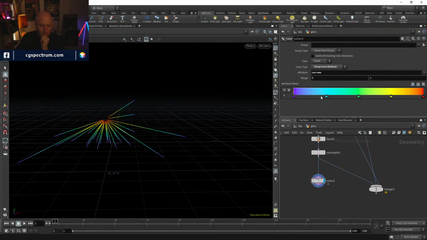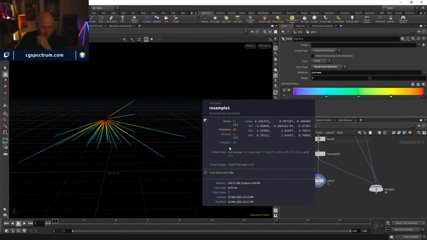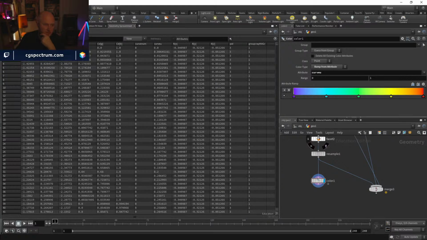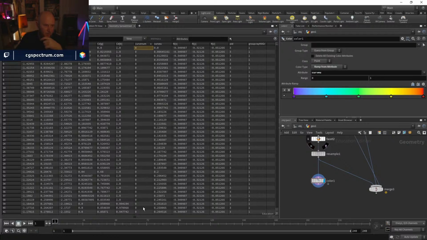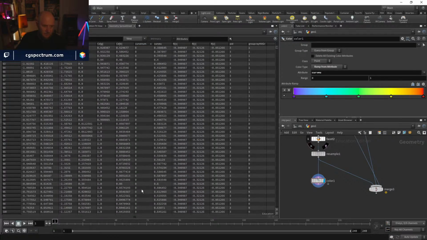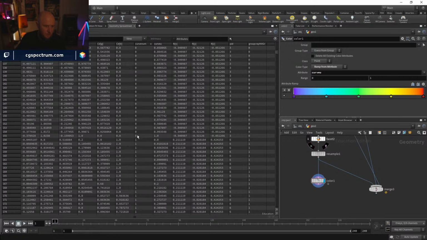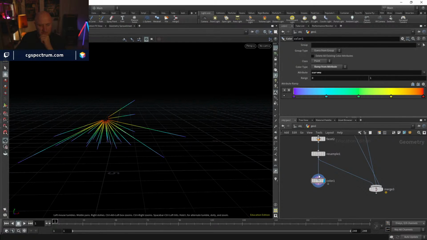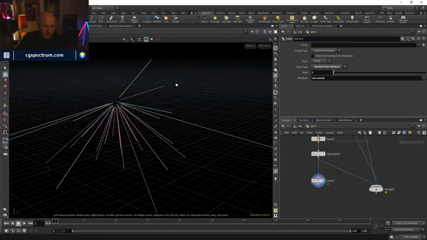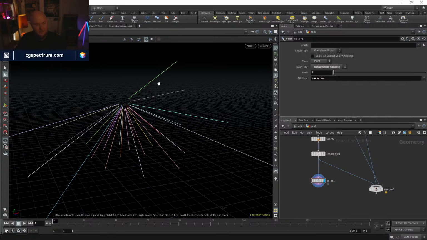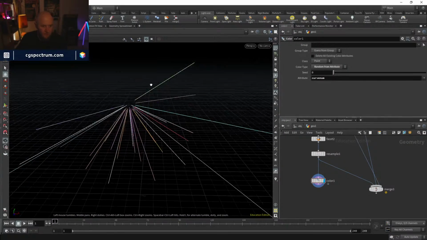So now that we've got that, we also have curve num. Look at that, we've got curve num. That just basically gives us a unique number per curve. We've got a lot of points, and you can see all these points have the same curve num. So that is one curve, ton of points, and then it moves on to the next one. So that's useful for creating random attributes per curve, for example. We can color each curve separately. There you go. There's a random from curve num. You can see that's giving us a different color per curve.